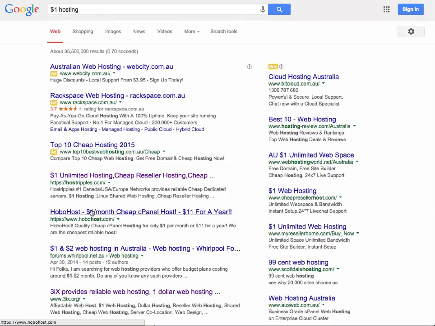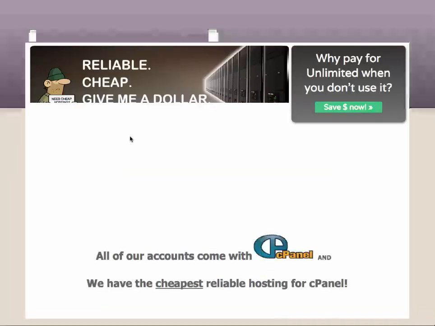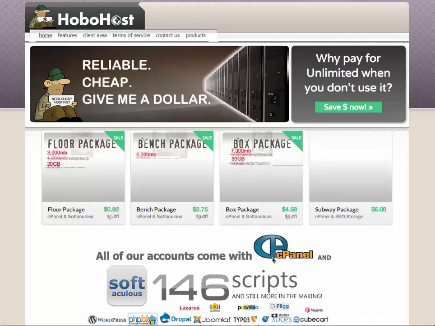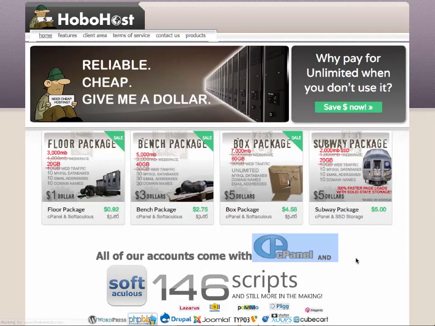And you can select another hosting provider like Hobo Host, which says $1, so you can go there and book a $1 domain. See, he also provides cPanel, which is most important. A lot of people provide this. See, there is a floor package which is $1 per month. Most probably the $1 is an annual package, where we have to pay $12, and it's easy.